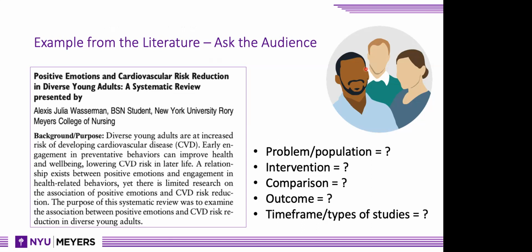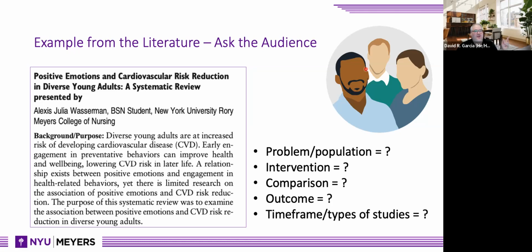Sure. Diverse young adults are at an increased risk of developing cardiovascular disease. Early engagement in preventative behaviors can improve health and well-being, lowering CVD risk in later life. A relationship exists between positive emotions and engagement in health-related behaviors, yet there is limited research on the association of positive emotions and CVD risk reduction. The purpose of this systematic review was to examine the association between positive emotions and CVD risk reduction in diverse young adults. Awesome, good work.